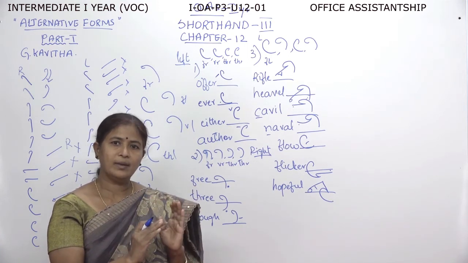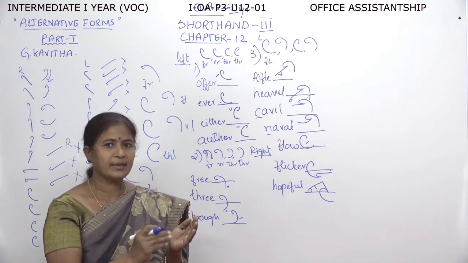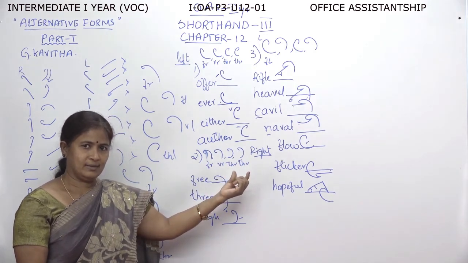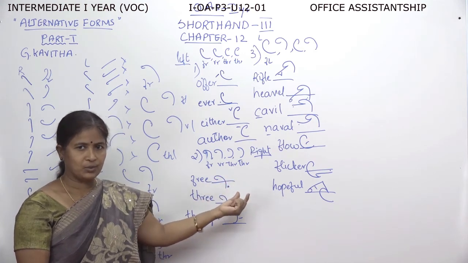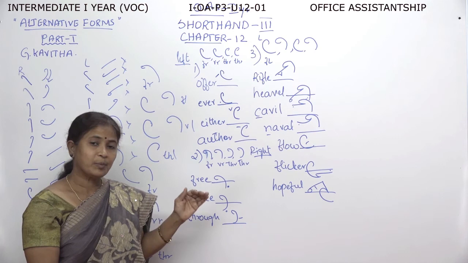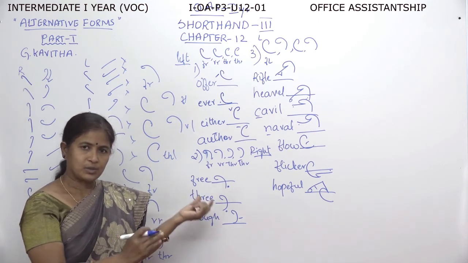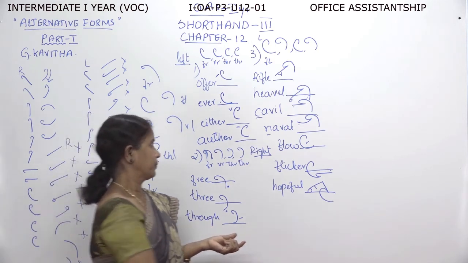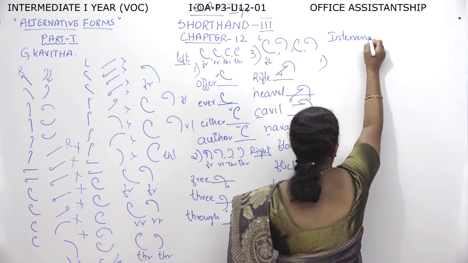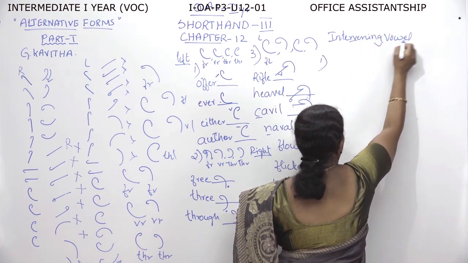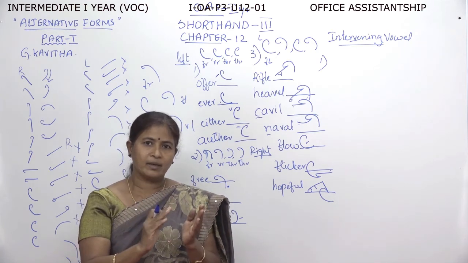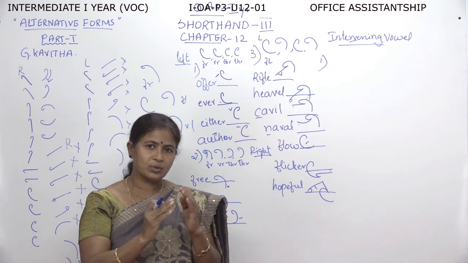Suppose any vowel intervenes in between a stroke and a hook. Now, these are all hooks added to straight strokes or curve strokes, L hook or R hook. Till now, we didn't find any vowels coming in between a hook and strokes. Suppose a vowel intervenes or comes in between a stroke and a hook, how and where do we place it? Intervening means a vowel comes in between, either a heavy vowel or a light vowel. If it comes in between strokes and hooks, how do we write?